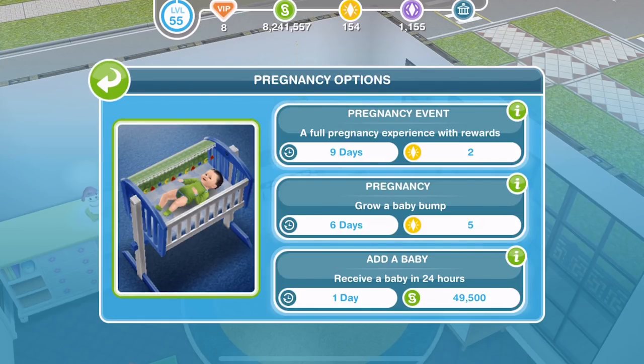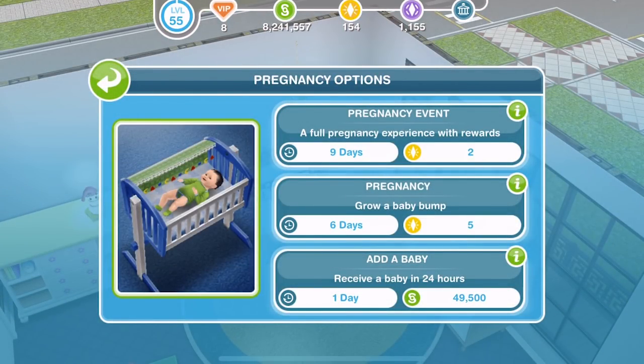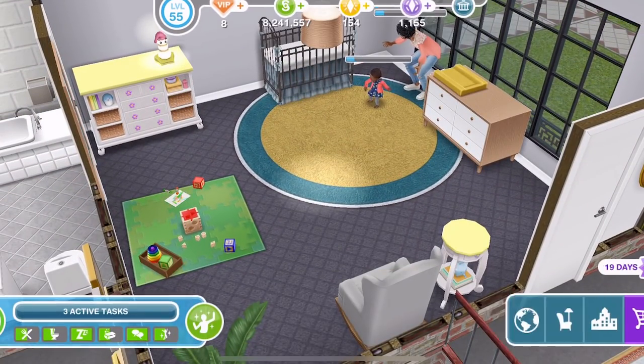You can also now do pregnancy, which is 6 days and costs 5 LPs. And with that, you won't have any of the tasks and support event, support tasks and anything that you need to do. Your sim will just get a bump, but you won't be able to earn maternity tokens. So, if you want to have a bump, that's the option you would go for. Or you can just do the old classic, add a baby, which takes 1 day and costs 49,500.